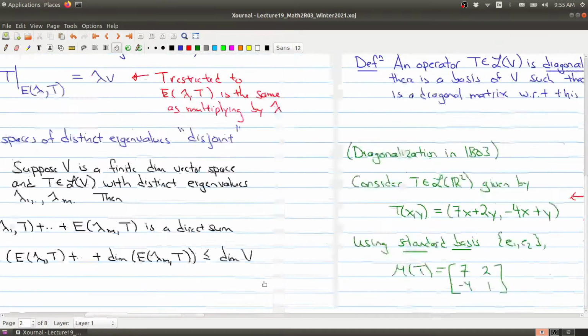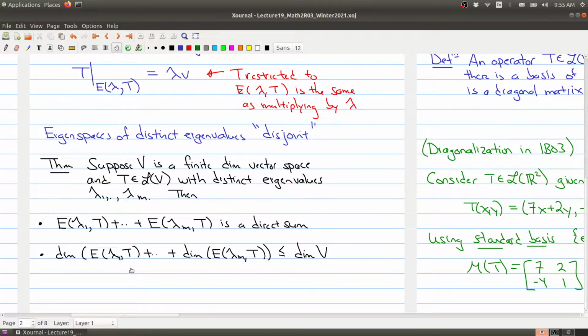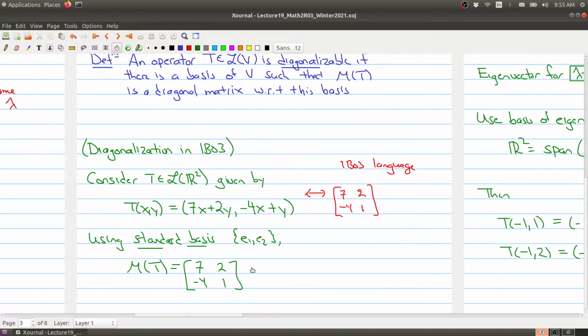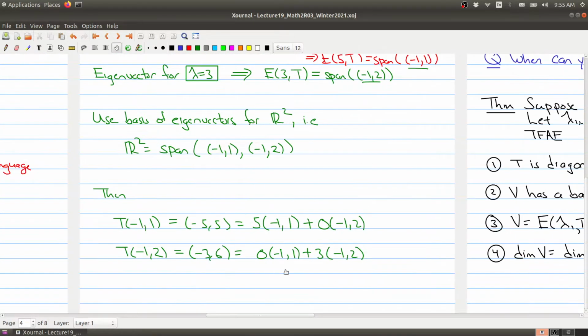Let me make a comment about 3 and 4 to tie it back to what we proved earlier. We have this particular result. We know that this is a direct sum, and we know that we have an inequality. When this is an equality, it means that your operator is diagonalizable. Similarly, this is a subspace of V. It's always a subspace of V, but if it is equal to the whole space V, then your operator is diagonalizable. That's another way of thinking about what we're doing here.